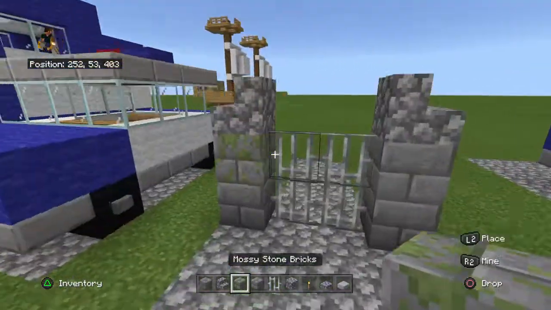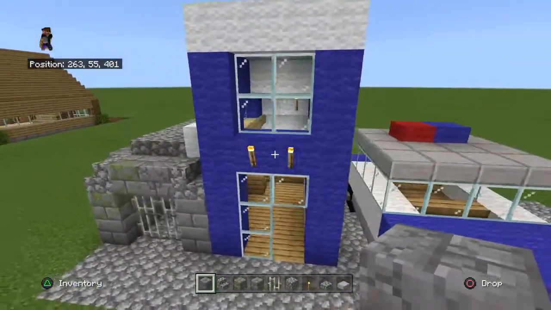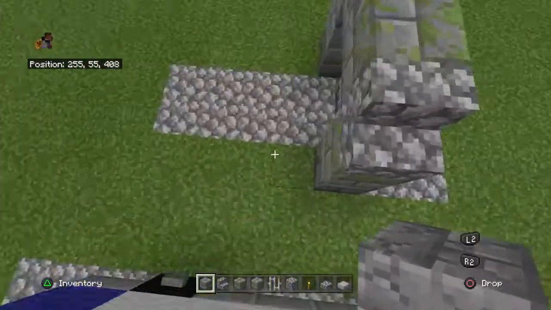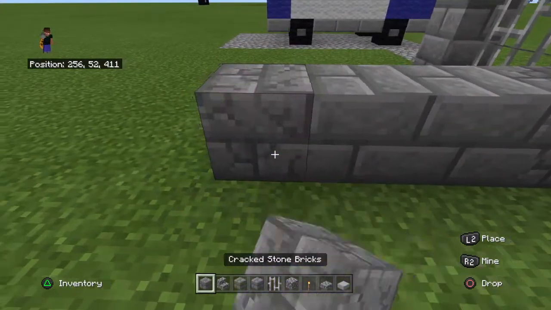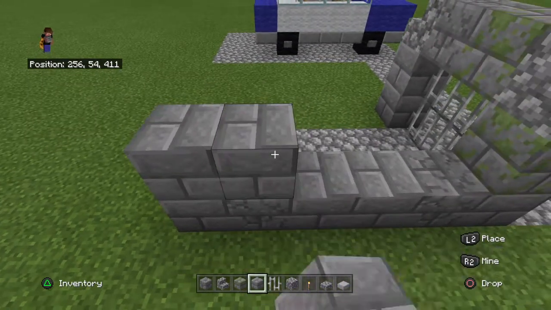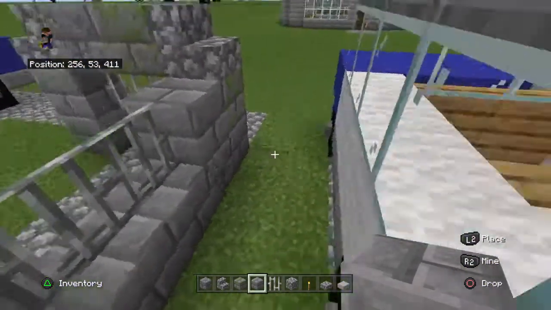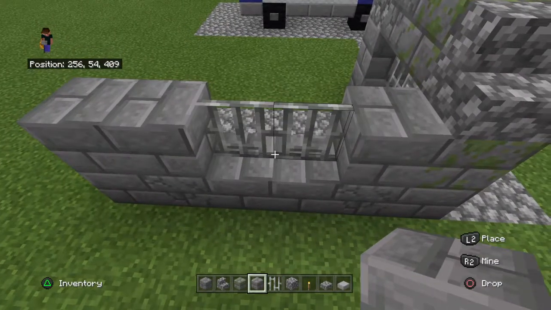Then you want to do mossy and cracked there. Right. Cracked, cobble. I see the pattern now. So on this wall, we want to go cracked, 2 stone, cracked, and 1 stone. Then do 2 like that, that like that, and that like that. So like this, the wall should look like this. I can't really do a proper back shot because the car's there, but I'll break that when I do the thumbnail.